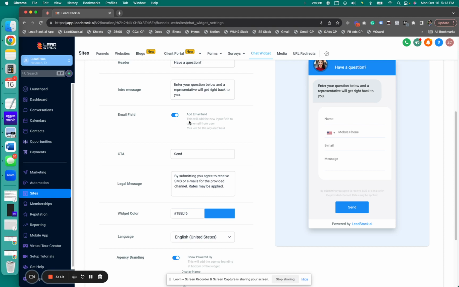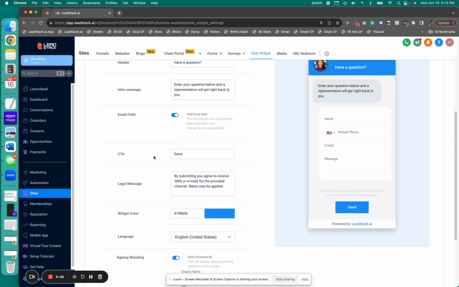That's actually nice because email is one more input, and one more input means that you have less conversion on that chatbot. Well, for us who are supporting international users, we want to email those folks that are far away and really, really hard places to reach that are messaging us. So we want to keep email on for our specific CloudPano business. But for you guys, I mean, you can turn it off and have a lot of success just texting people.